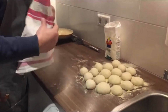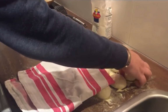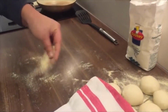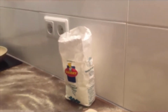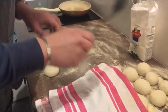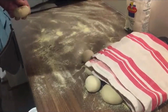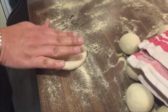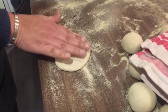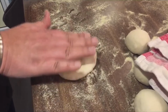We start already to take the first one, we make it. Take it here like that. We always work with semolina. Also we can put semolina on all this area because I start to make our bread also here. Okay, and we start to work in this area like that. First the ball, you push with your hand like that. This is not difficult. I try to make it in an easy way.